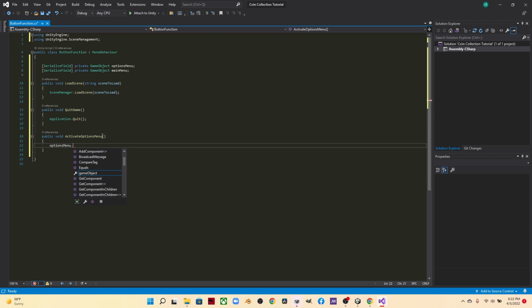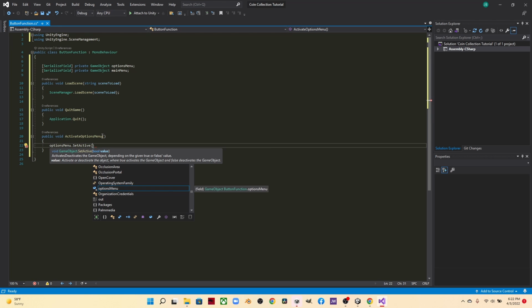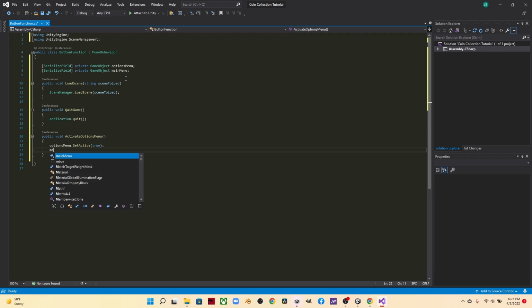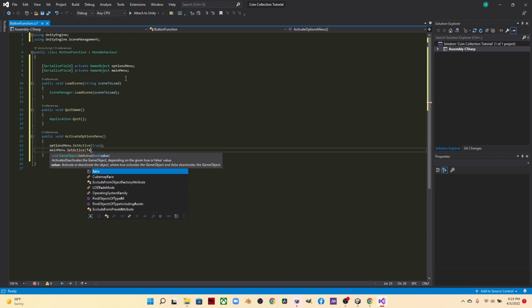Options menu dot set active, and we want to do true. And we want to do main menu dot set active to false.